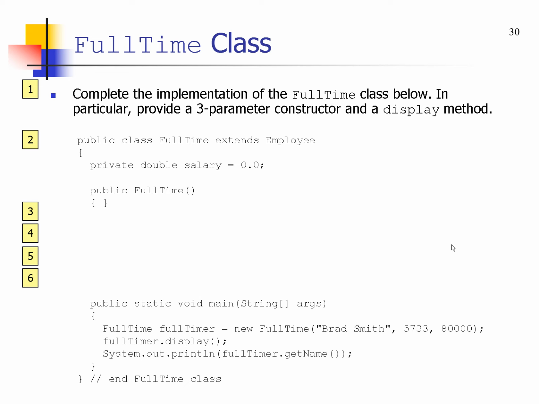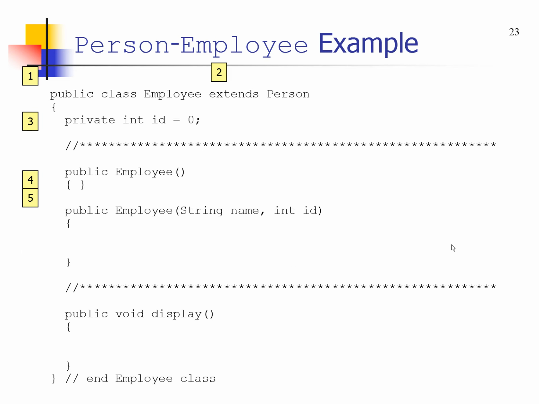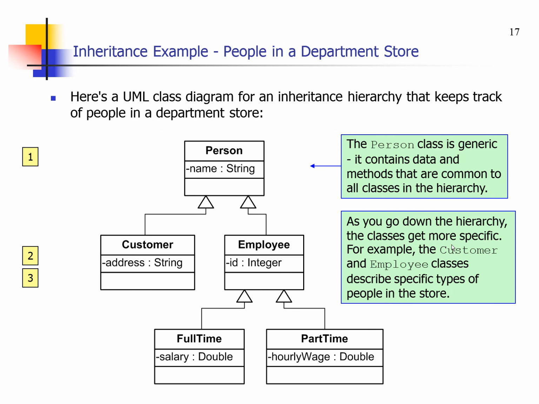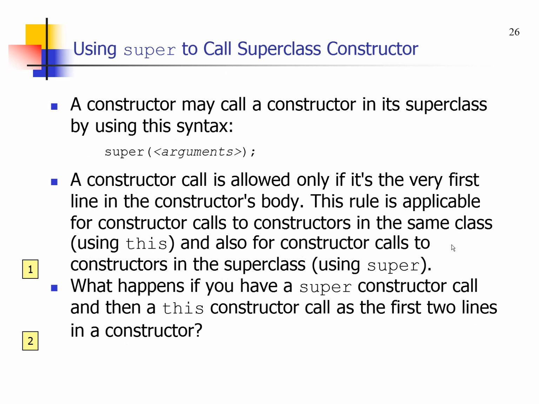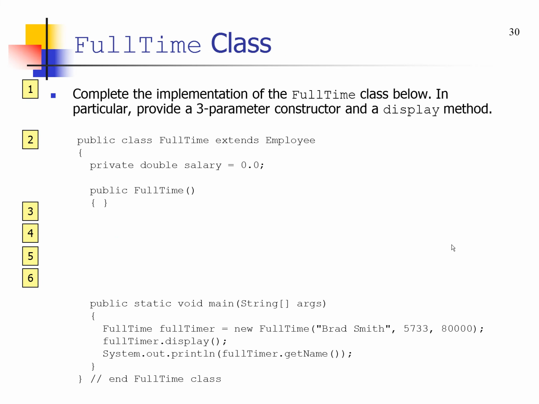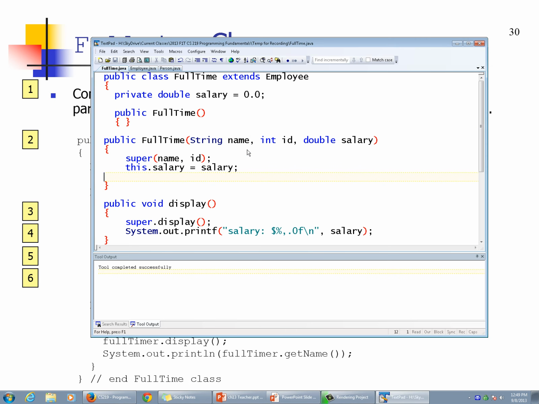Remember, full-time inherits employee, which inherits person. So remember our UML. Actually, let me go back to that real quick, in case you forgot that, since this is a separate recording. Remember, full-time and part-time inherited employee, which inherited person. Okay, so full-time needs to extend above. And now let's get back to where we were just at. Okay. So I was nice enough to do this for us. Now let's talk about this class. Okay. Full-time extends employee. Why does it not extend person? Well, it doesn't need to. It extends employee because employee extends person already.